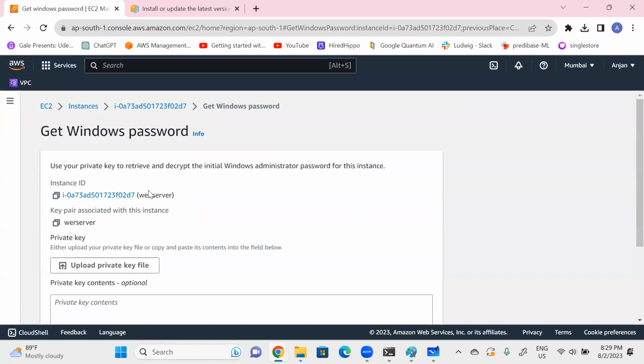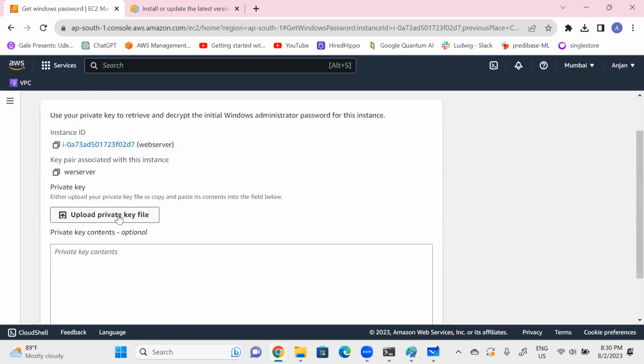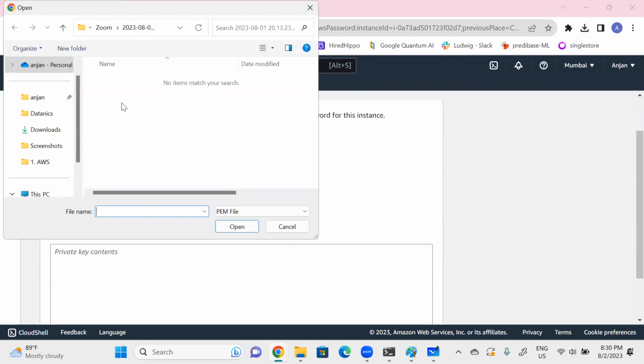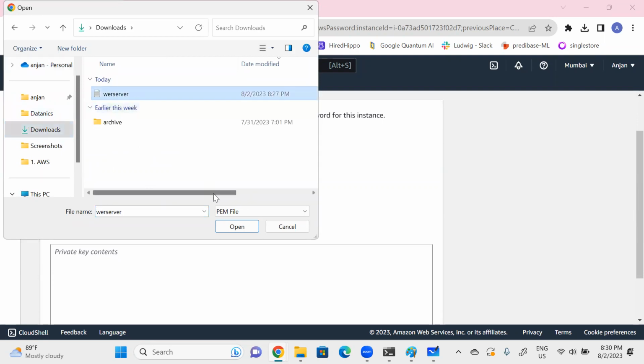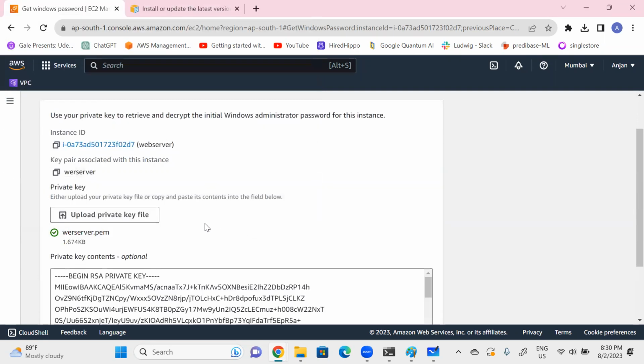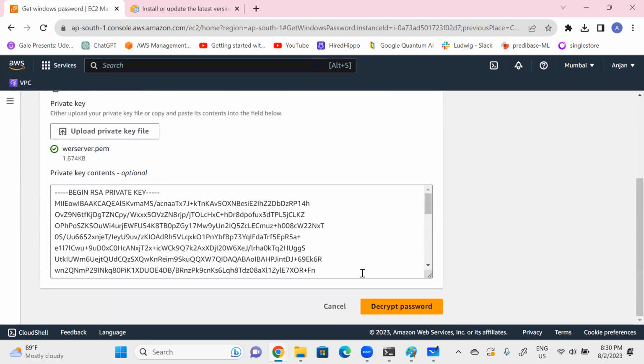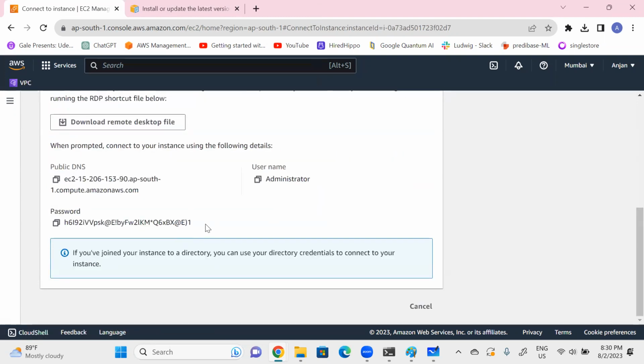If you click on get password, here we can upload the private key file, right? Just five minutes ago I downloaded one particular file. You can upload this file, which is available in my download folder, and select this PEM file, which generates the decrypted password. Okay, so this is the password. You can use this password, this is your username, and this is your public DNS, and with the help of this we can access your virtual machine.